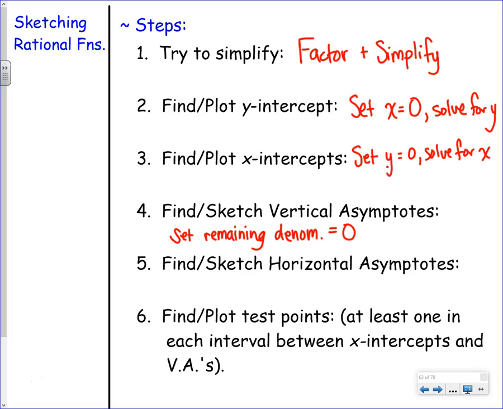And did you guys notice I was graphing at those x values? I was graphing vertical dotted lines, right? At whatever the x's are, when you set the remaining denominator equal to 0, it's your domain restriction, the domain x cannot equal. Take all of those x's that you find and graph dotted vertical lines. You're going to graph dotted horizontal lines when you find the horizontal asymptotes, which is what we just did.